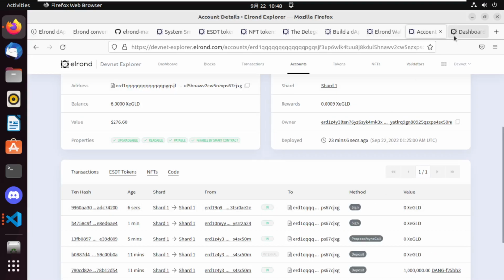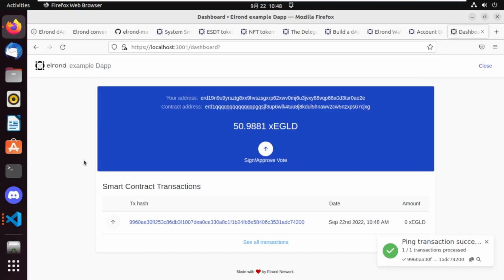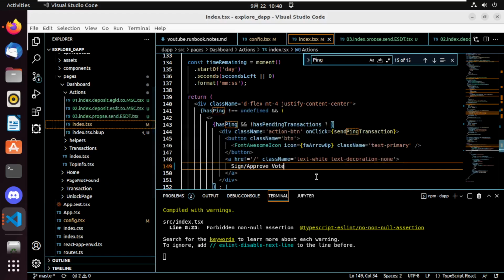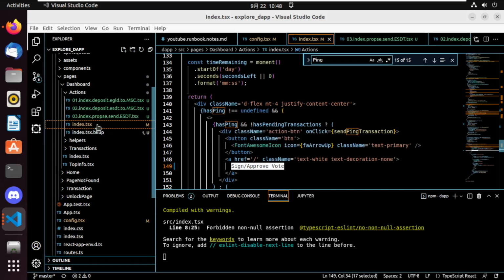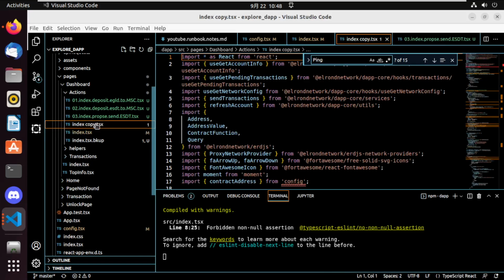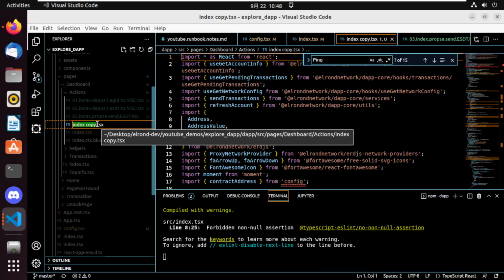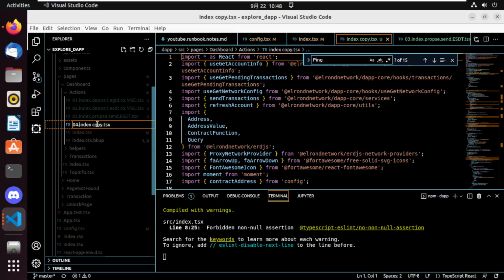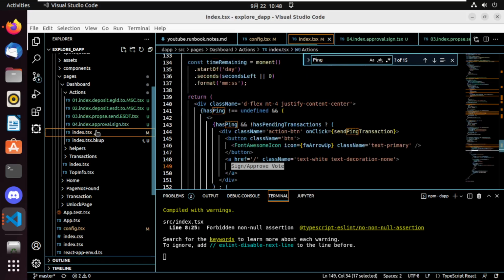So now we have our 2 signatures. Excellent. So we'll take a look at our code again. So, just gonna copy this. Okay.